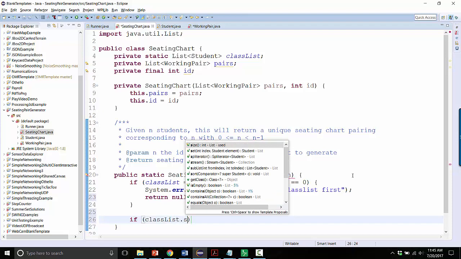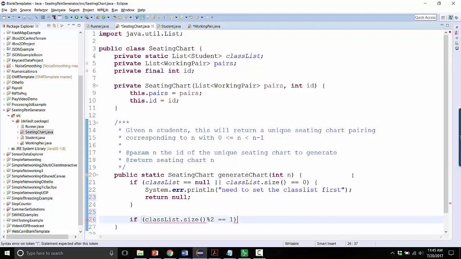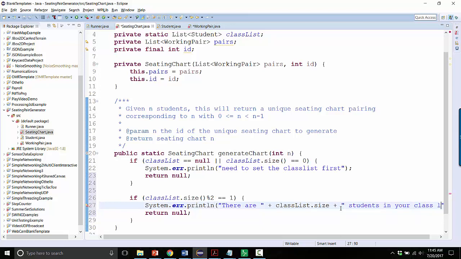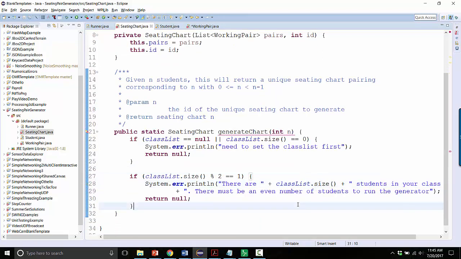If class list dot size mod 2, so this is testing to see if there's an odd number of students, then I'm going to tell it there must be an even number of students to run the generator. And again, we'll return null. Cool.